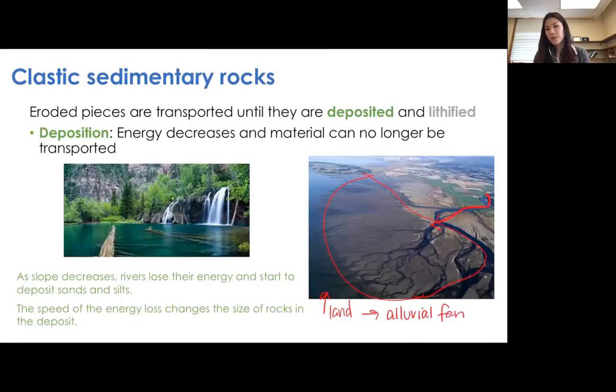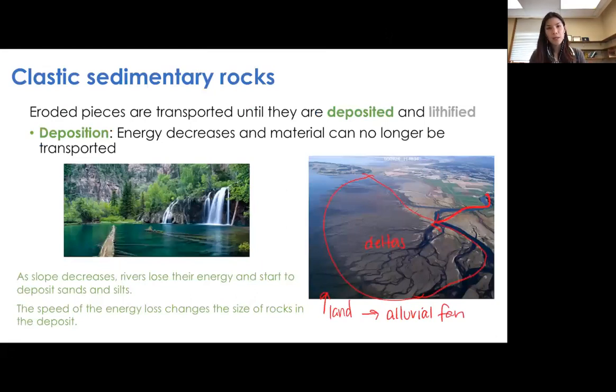And essentially both these deltas and alluvial fans are just showing us there's a change in energy, a decrease in energy. Material can no longer be transported, and so it gets deposited. These examples were from rivers, but you can see this with glaciers. At the terminus of the glacier, there tends to be a lot of debris because we've lost that transport power. Same thing with wind. As the wind dies down, all the dust and the fine sands and silts that were carried by wind kind of fall out of the air and are deposited on the ground.